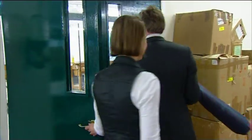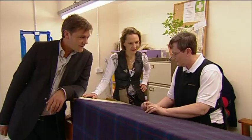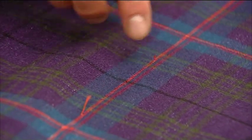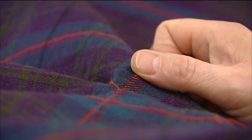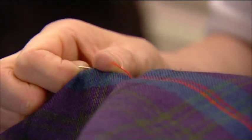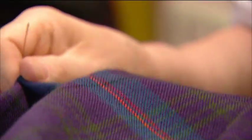Before the cloth leaves the mill, every single stretch is hand-checked. Darner Scott is casting her eye over the tartan. A thread has actually broken in the loom, and she starts lifting the stitches to repair it. Would you ever have to darn right across the whole length of the fabric? Oh yes, the whole way — 63 metres. If it's out the whole piece, you have to darn it back in. I'm just fascinated by how much work goes into it.